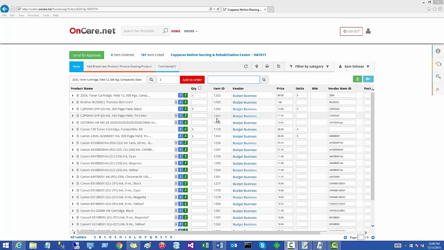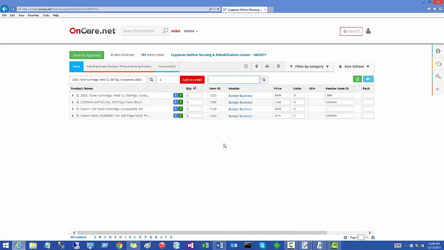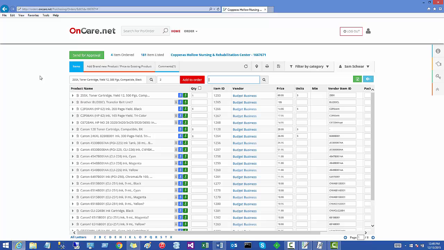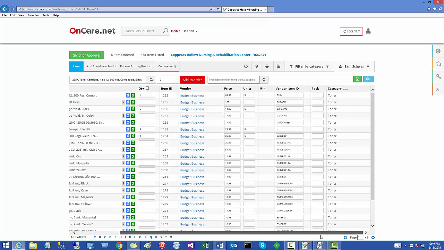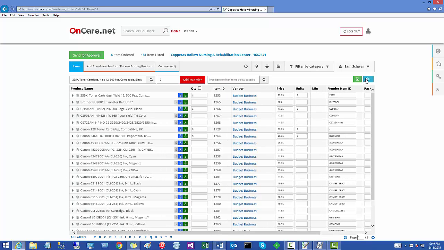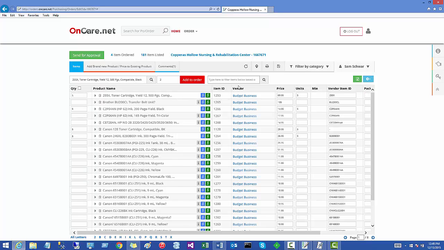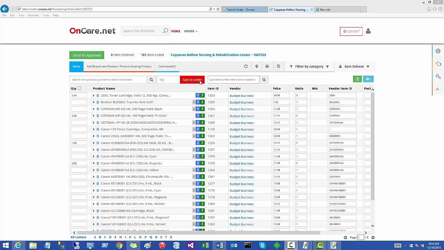Some more features are that you could filter down to just the items you've ordered, or unfilter from the items you've ordered, or you could rearrange the order of the columns in this grid by clicking the settings button over here. So let's say you want the quantity to be in front of the product name. You just move that by dragging this pancake button and hitting the save icon. Once saved, from then on the quantity is going to be over here.